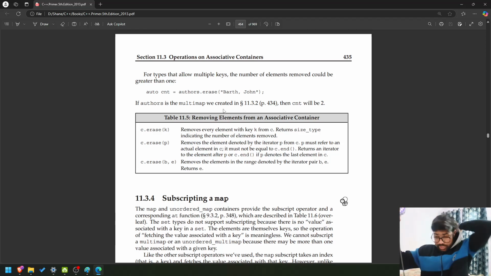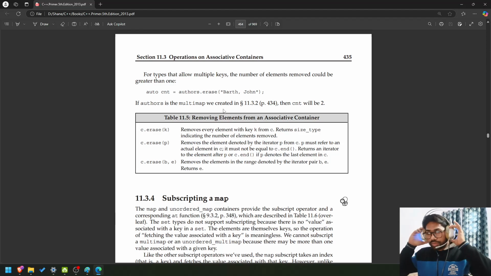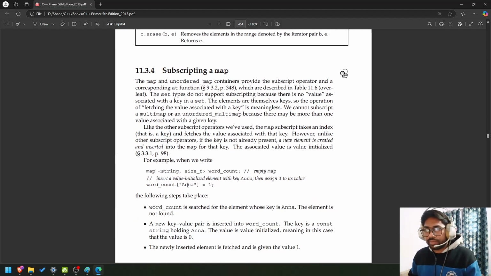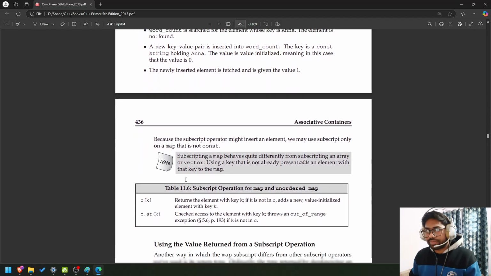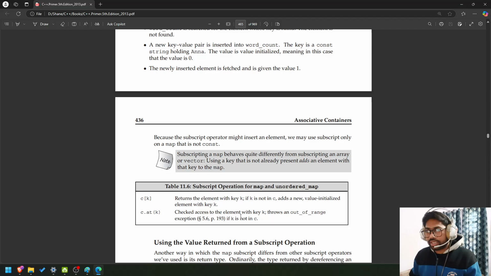Subscripting a map, yes. Operator, corresponding word count Anna equals 1. Check access to the element with key. Returns the element with key k.